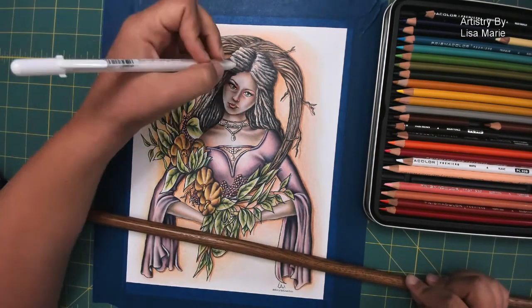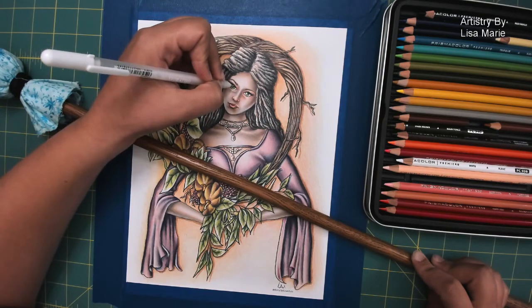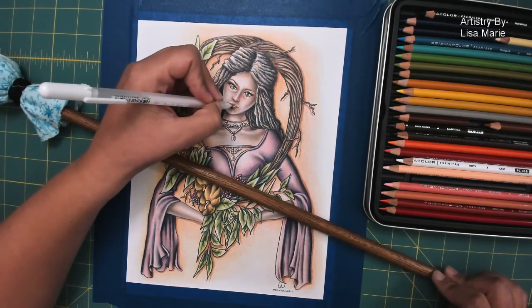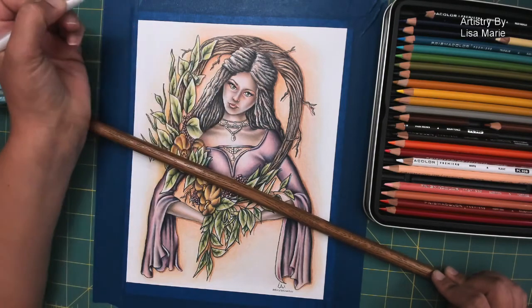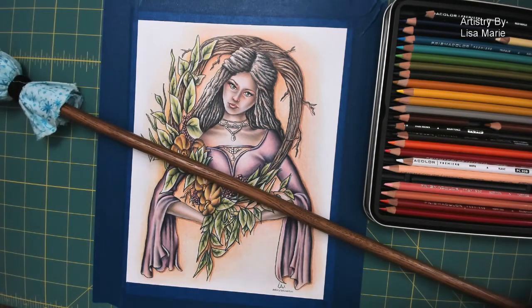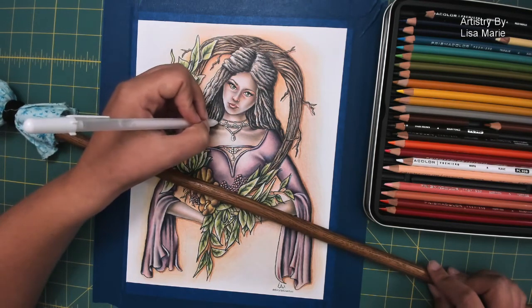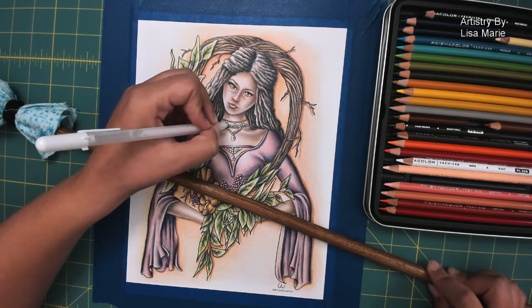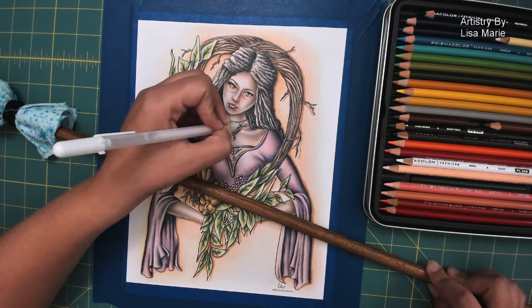Look at that. Something else I just saw — we've got white gel pen. We're going to add a little bit of white in her eye — just a slight amount, a white dot — to make the eyes look a little more reflective. Look at those lips — let's add little bits of white lines to make the lips a little bit more shiny. Pearls — I added just a little bit of pink, or peach, to the pearls on one side. Let's add white to the other side and really make them have a fun sense of volume.